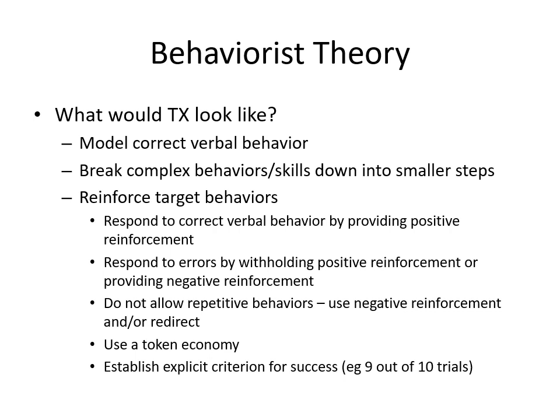Now, behaviorists would also say that we should seek to achieve errorless learning, so we don't let the child make a lot of errors that then require negative reinforcement. We work really hard to make sure that they can be successful, and then we can provide positive reinforcement. We don't, in this philosophy, allow repeated behaviors. We use negative reinforcement or redirection to try to ensure that children are not using repetitive behaviors because we see those as impairing learning. We might choose to use a token economy, so giving them reinforcers like M&Ms, or that they have to get so many checks, and once they get so many checks or so many stickers or smileys, then they can trade those in for some kind of prize. We also would establish very explicit criterion for their success, and so we're expecting children to achieve a certain level of accuracy before we would move on.